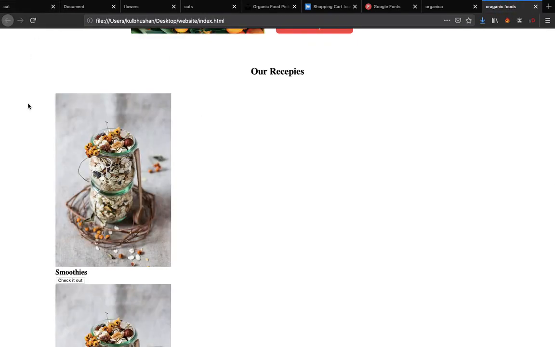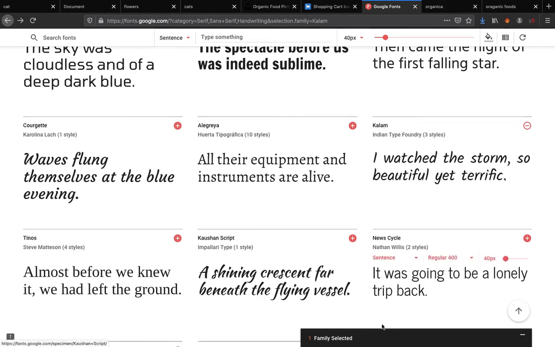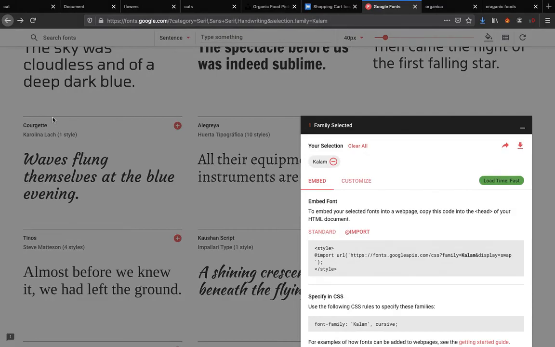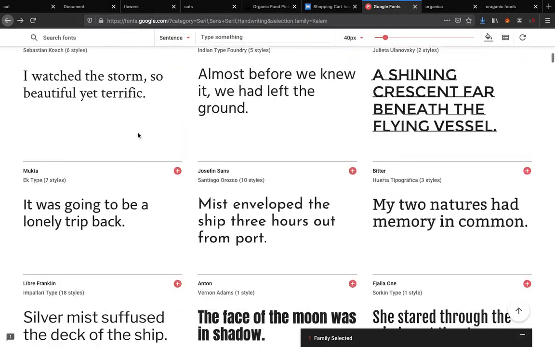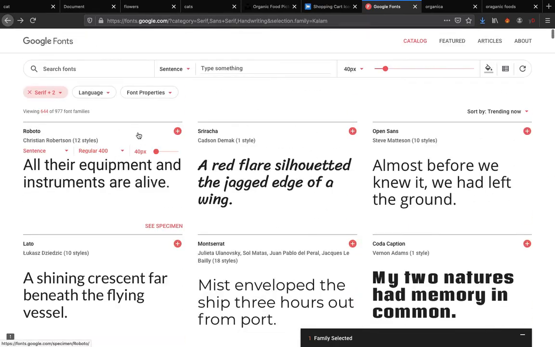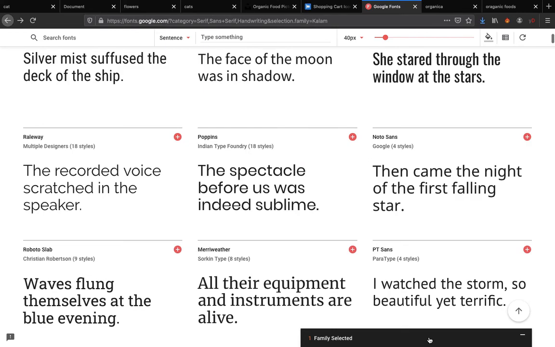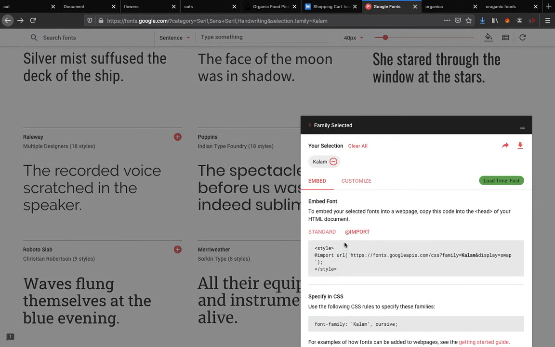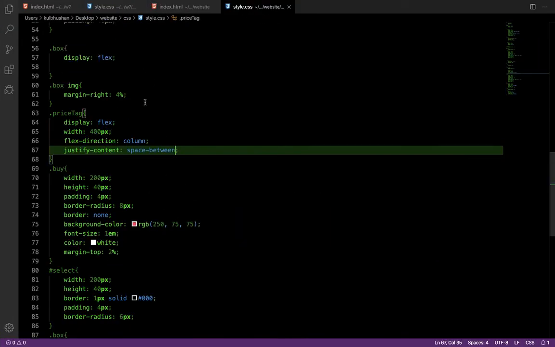I'm going to put a font also, guys. I will put the font because this might be getting confused. I'll be using some nice font over here. I have selected a font already. How do you select the font? Just look for any font on Google Fonts. Use Google Fonts, this is the standard. Everyone is using that. Now click on the plus button, and this will display over here. Now come over here, click on this import, and you have to write this thing inside your CSS file at the top.